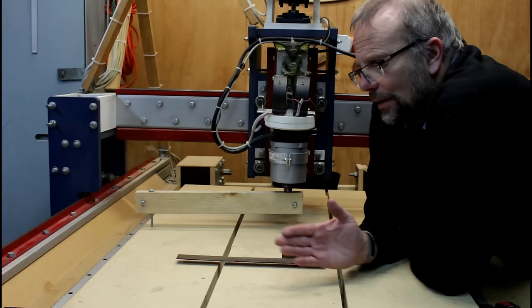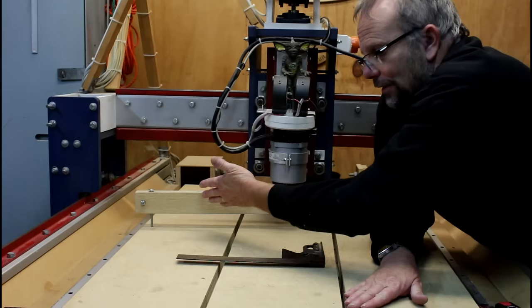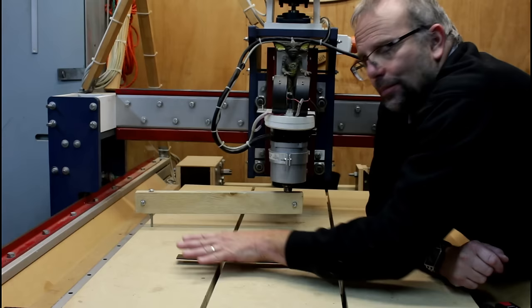Now one thing to bear in mind is when doing this, if this is a new tabletop that's never been flattened, you need to flatten it first. Otherwise this could be on any angle and trying to set this up to the angle of the table is a waste of time. So if this is a new table, just give it a quick skim. You may end up with ridges in it when you do it, but don't worry about that. You'll be able to work out where this should be. You can then skim it again and retest it. It should be fine after that.